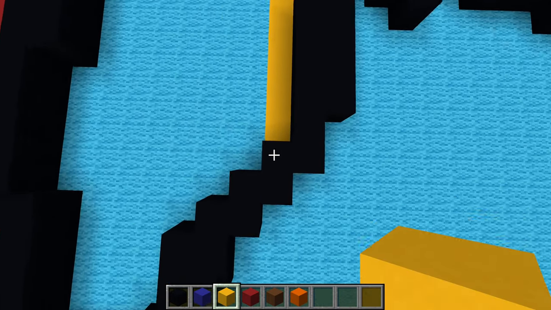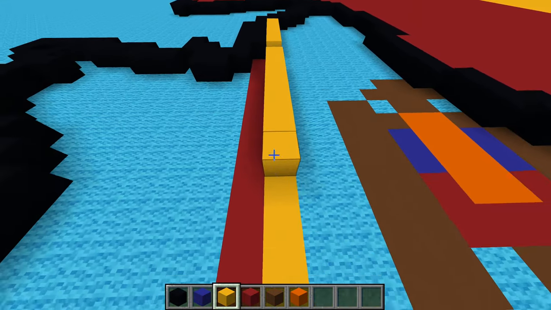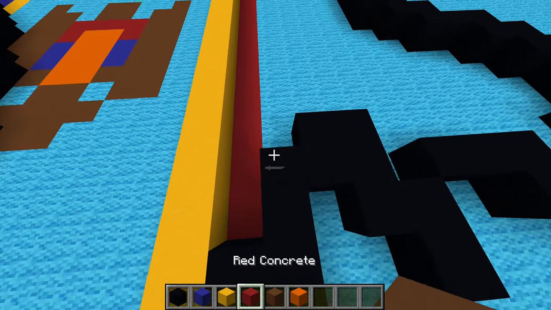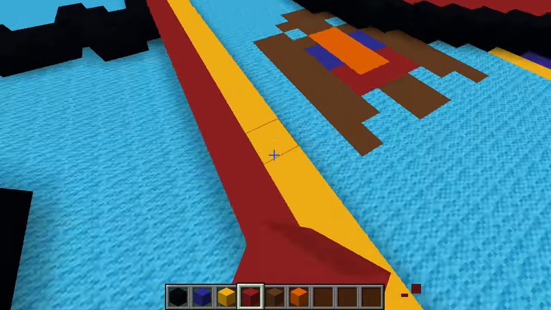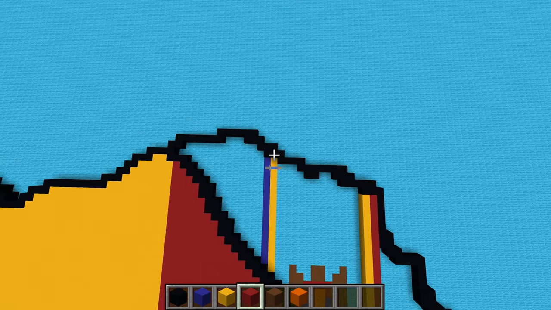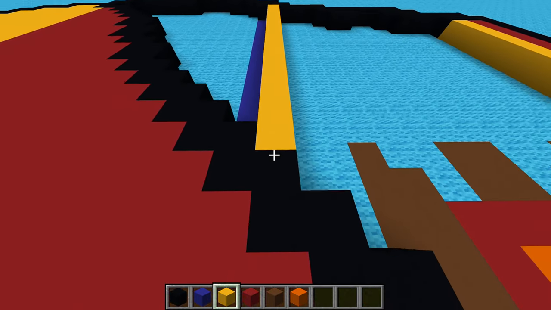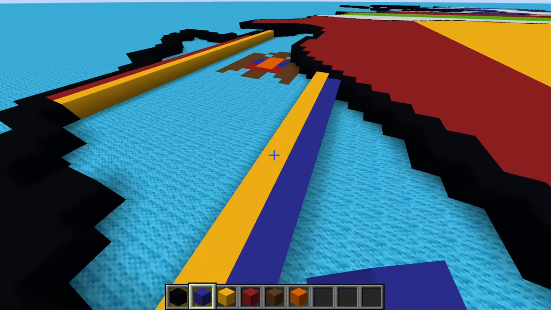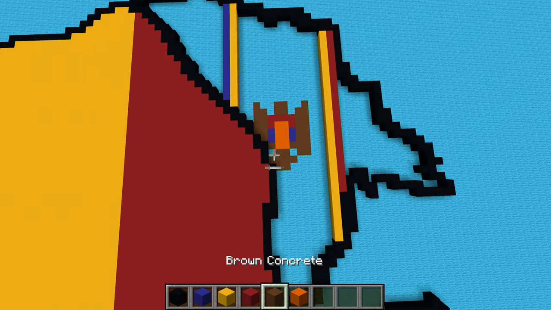So from this block, I'm gonna have a row of yellow concrete. And to the right of that, red concrete. And from this block right here, go down with a row of yellow concrete. And to the left of that, a row of blue concrete. Now let's do the flag part. So we're gonna come down over here.